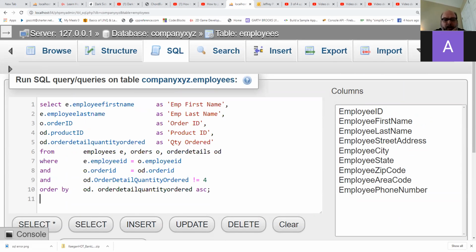There's the query. For the second part, just change this to not equal to. The other way you can do that is like this. So you'll have that in there twice: one with the exclamation point equal sign, one with the less than sign followed by the greater than sign. Let me know when you have that.